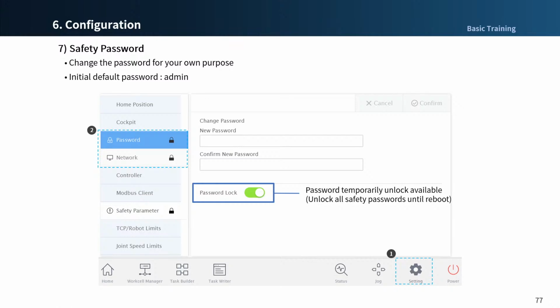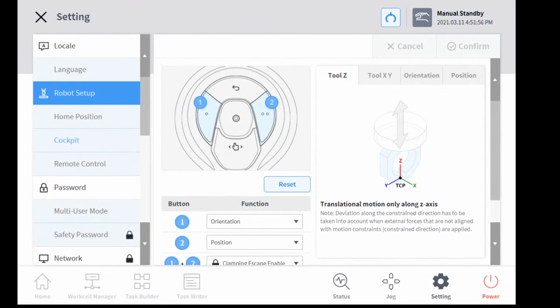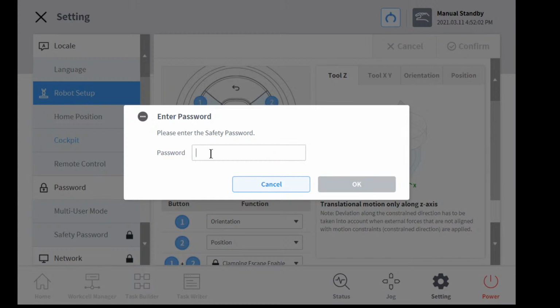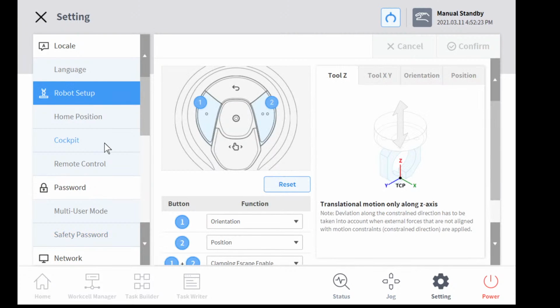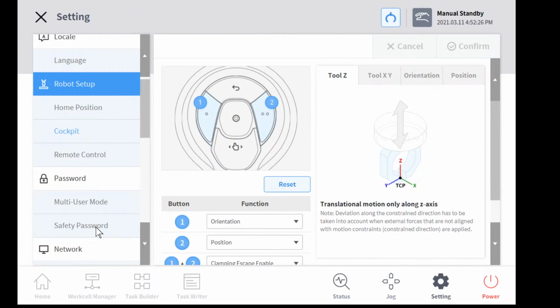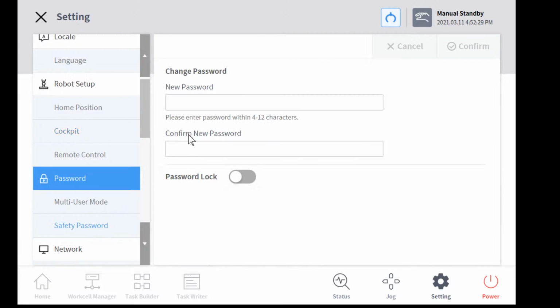Let's have a look at the screen on that platform. Safety password. Yes, I entered the password. Remember, the pop-up requiring the password was shown. I turn off the password lock button, go to another menu, and go back to the safety password menu. Yes, we don't see the pop-up window requiring a password.